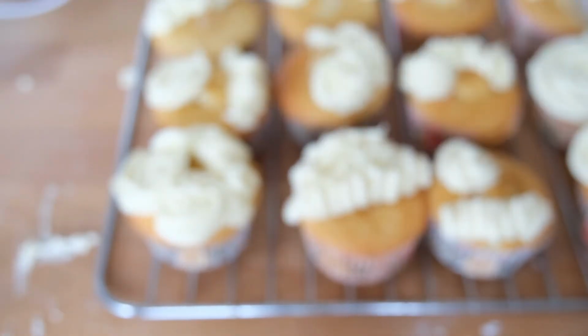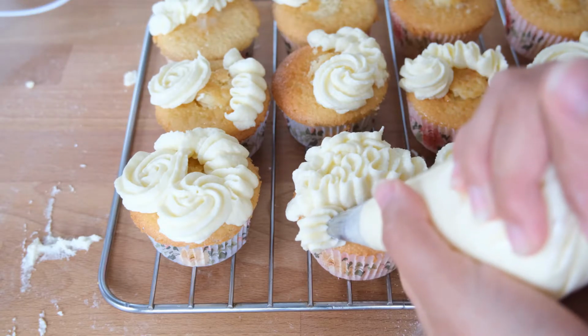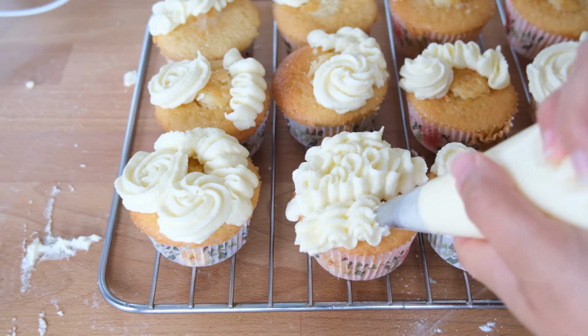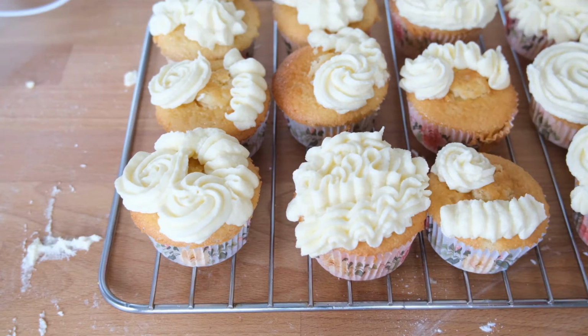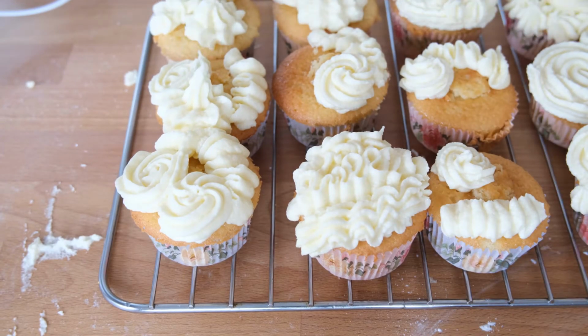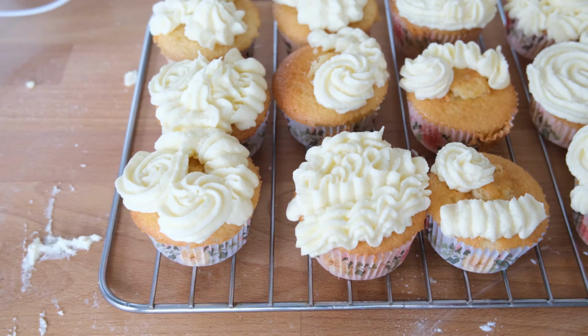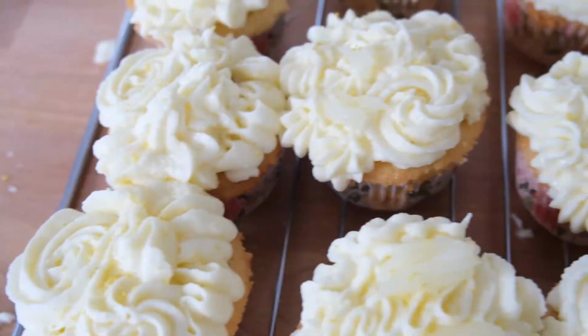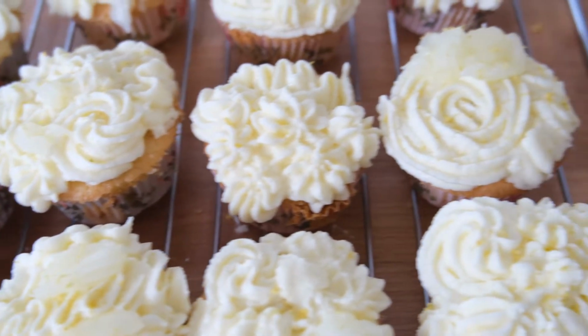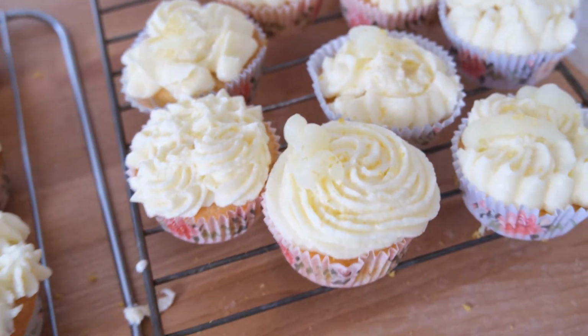The final tip I am using is a closed star tip, and with this one you can create some really cool designs as well, like a bit of a shell type design that you can see I'm doing here, as well as some stars where you push it down and pull it up and it gives it a really nice effect. And all you need to do is finish off the piping however you like, whatever you want to decorate. I put a little bit of lemon zest on as well, and then the lemon, elderflower and Prosecco cupcakes are ready to be enjoyed.